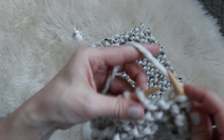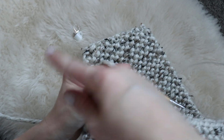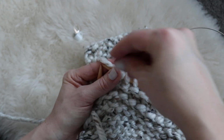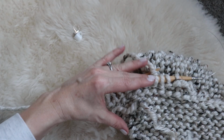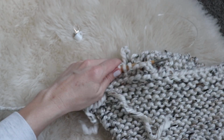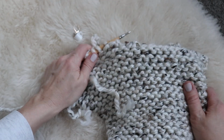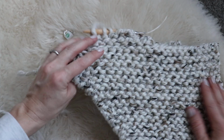So keep on doing this until you get to the very edge. You'll just keep going back and forth, binding off all the way up, stepping a little bit. And then when you get to the end, you will have elongated that just a bit to where it makes it more comfortable to wear. Then, congratulations, you are on to your fringe and you've completed the knitting part of your scarf.